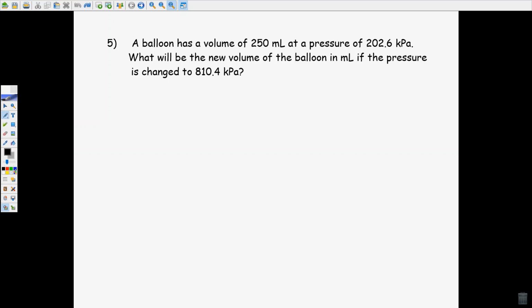To work out this Boyle's Law problem, we first need to make sure that we know the equation for Boyle's Law. Boyle's Law is P1 V1 equals P2 V2. So what does that mean? It means that we're initially going to have a set of conditions for pressure and volume that we're going to start with. So we call those the initial pressure and volume, or the starting set of pressure and volume values.